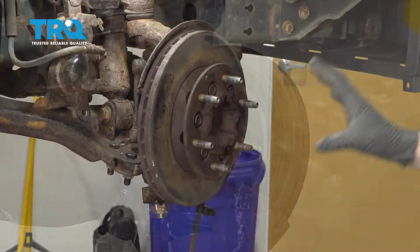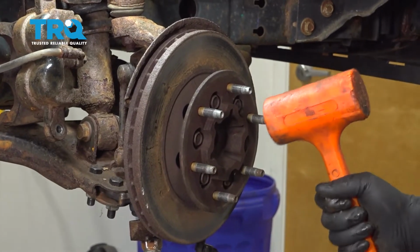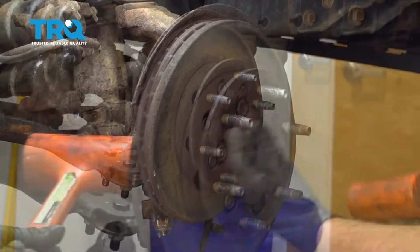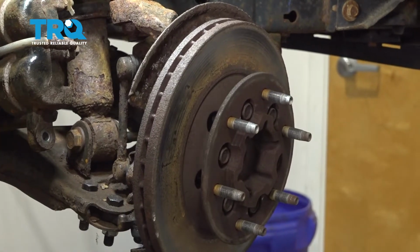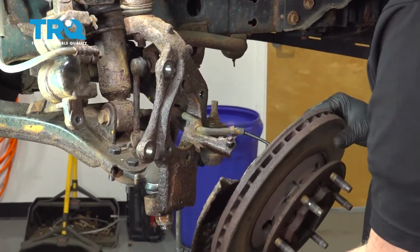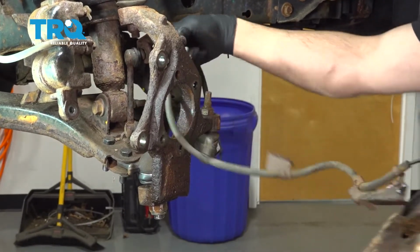With the hub itself unbolted from the back side, we're going to go ahead and use a dead blow hammer to hit the brake rotor and pull the hub and the rotor off. It looks like ours came out. We're pretty lucky. Going to feed your ABS wire through.